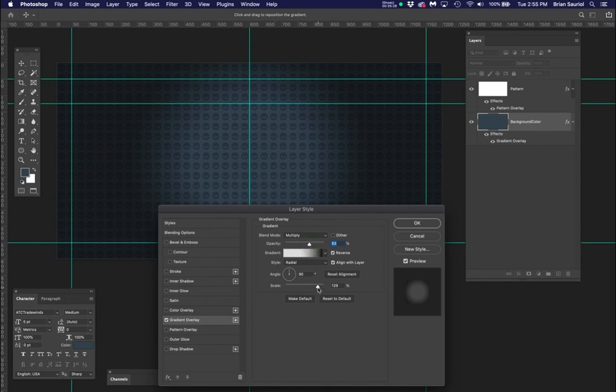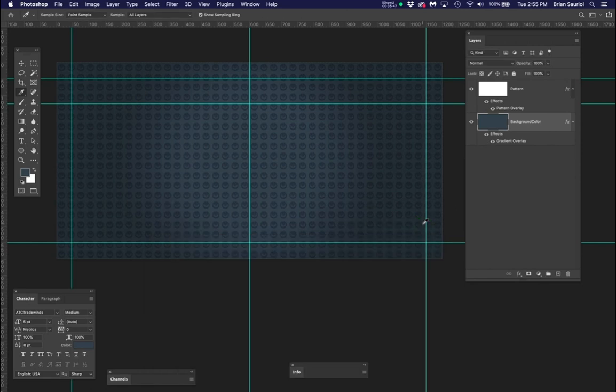Look at how if you scale it, look at how it scales the inside spotlight. So I'm going to leave it up about that much, and I think it's too dark on the edges, so I'm going to get a little bit lighter, but not too much lighter. I kind of like that right here, and I'm going to click OK.